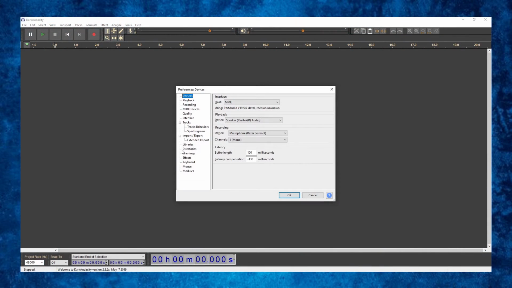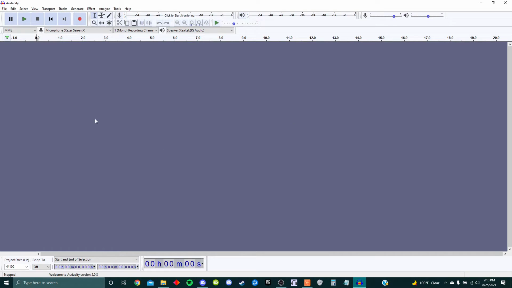Next up is to make sure that you're actually recording from your mic. For Dark Audacity users, we're going to hit Control P inside of our application. That'll open up the preferences menu. From there, you'll already be in the devices category. In that category, make sure that your microphone is selected under recording device. Make sure you're recording in a mono track, I'll explain that later. And make sure your playback device is something you can hear, like headphones or your speakers. For Audacity people, you can choose this from the main recording screen, just underneath all the main tools right here.